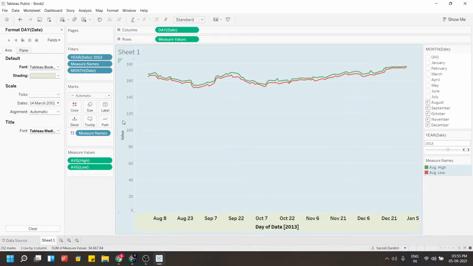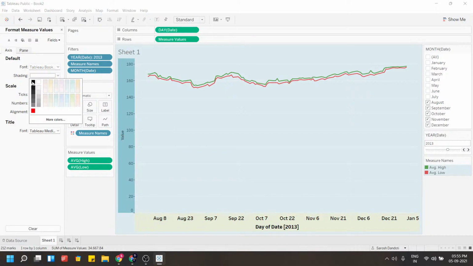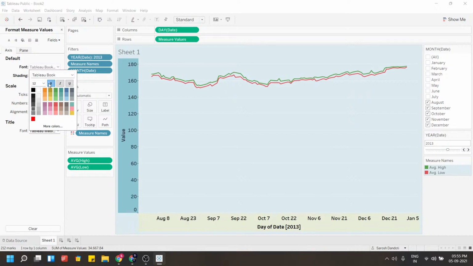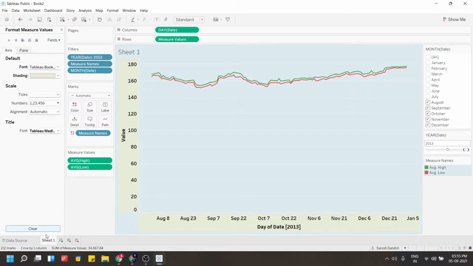I like green. Yeah, green, 12, and black. Right, so now let's call it open close graph. All right, perfect.